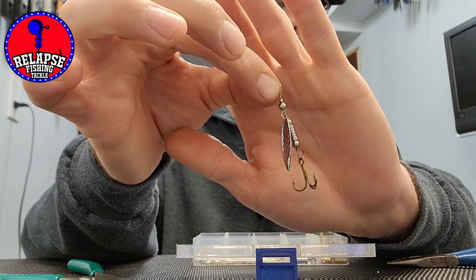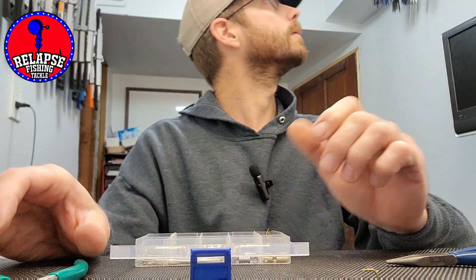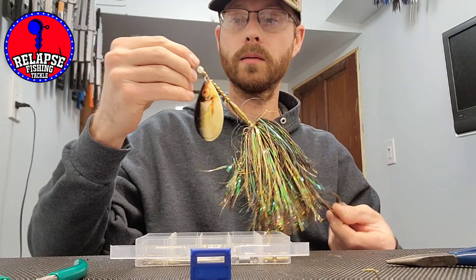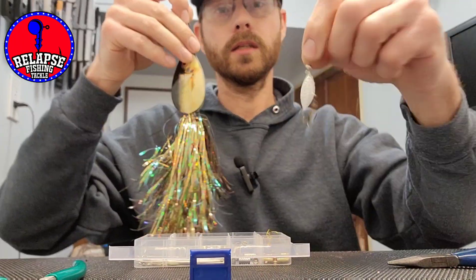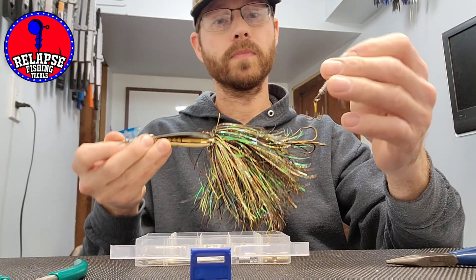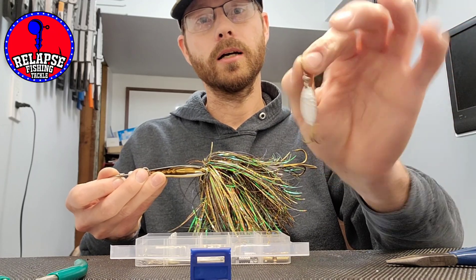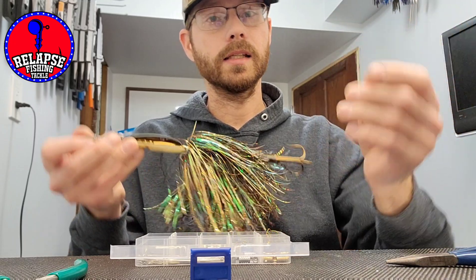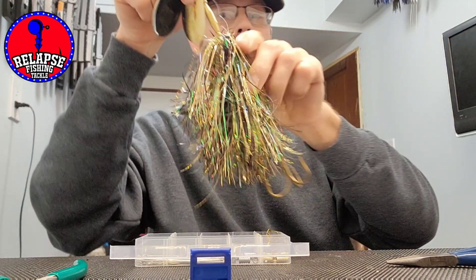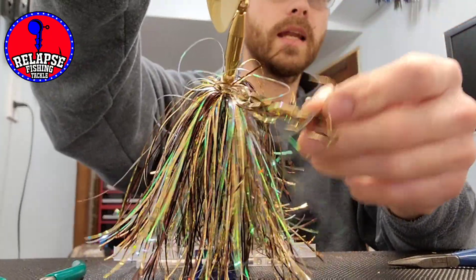So there you have it — it's a pretty nifty little kit if you want to just start out and start making things. If you want to keep going and work yourself up to making something bigger, I've got this one here — I did not make this one, this is from New Breed, it's a New Breed musky bait. Just a little difference in size. This smaller one would work really well for trout, crappie, panfish, bass, all kinds of stuff. You could also add tinsel to them. See how they got a treble hook added up front too.